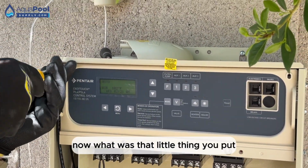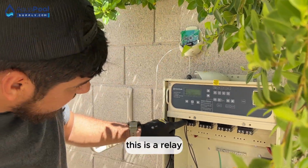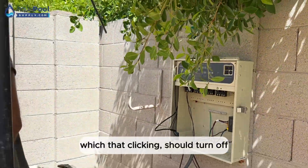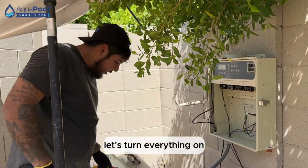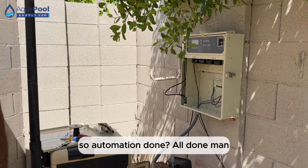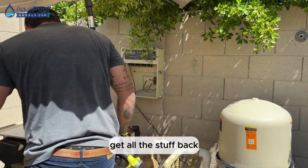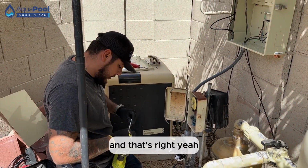What was that little thing? That's to activate the relays. There's a relay. So I added number one, which is for the light, and that clicking should turn it off. Let's turn everything off so we can put it back together. So automation done? All done, man. Nice. Okay, put all the stuff back. Turn it on, make sure everything works properly, and that's a wrap.